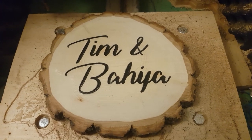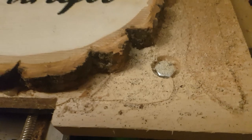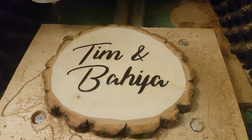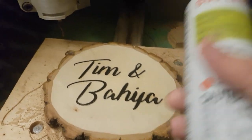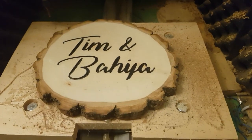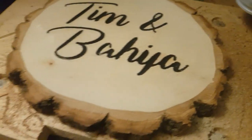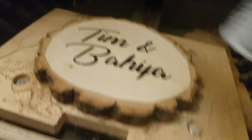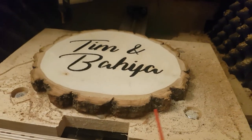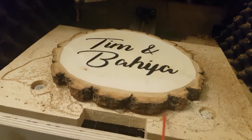And we're done. So the way I'm holding it down is with the hot glue. And one of the ways you can help get hot glue off is actually with some cold air, because hot glue gets kind of brittle in the cold. Hot glue is actually kind of terrible in the extremes, but great in the mid-temperatures. So I'm going to try to spray some under here. And if all goes well, that'll help release the hot glue from it. If not, I have my spatula to help get it off.